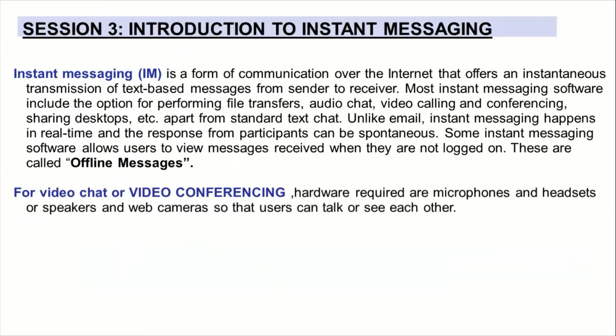For video chat or video conferencing, what hardware do you require? We require a microphone to speak. We require a headset or speaker to listen. We require a web camera so that the users can see each other while talking. So these are the hardware: a microphone, headset or speakers, and a web camera.